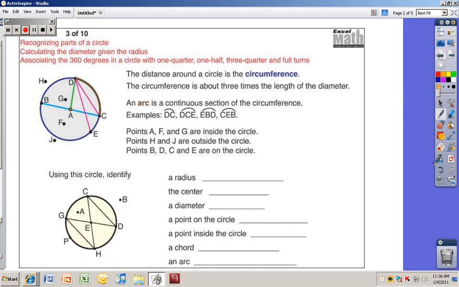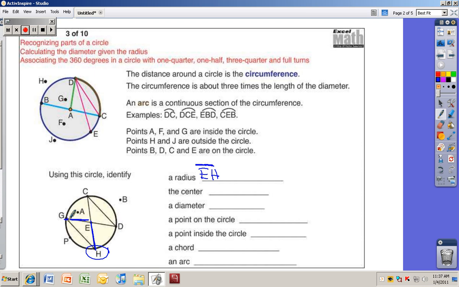All right. A radius. Kaylee, can you name a radius? E to H. That is one radius. And you need to write it with capital letters because they have capital letters down here, and you need to put a line segment symbol on the top of that to show that it is a segment. Now there are 3 other correct answers for this one. You could also put HE for that same segment. What are the 3 other ones?